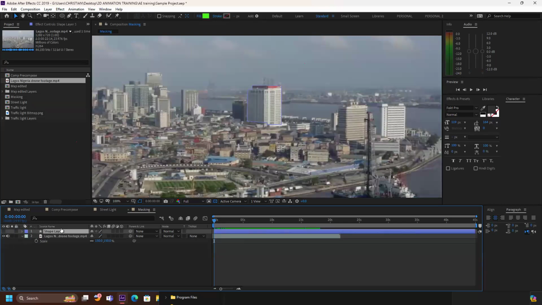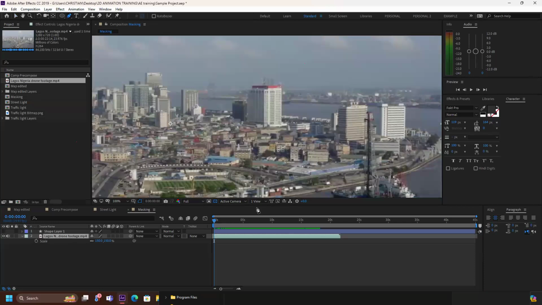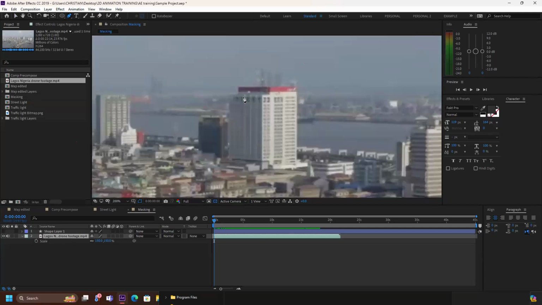So I'm going to recreate this from scratch. I select this particular, make sure that your video footage is selected or your image footage is selected, and then you draw around the image. Okay, so now I click, you can see that the mask forms.